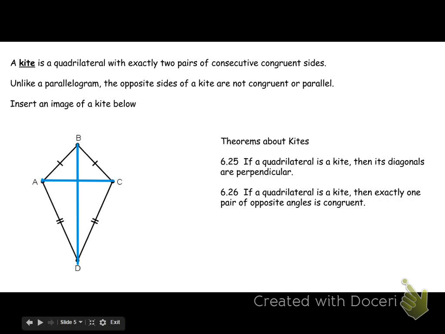And just like 3 noted, the ones that are congruent are not the ones that connect. I'm trying to say this. The opposite angles that are congruent cannot connect congruent sides. Does that make sense? A is congruent to C, but B can never be congruent to D. Very good.